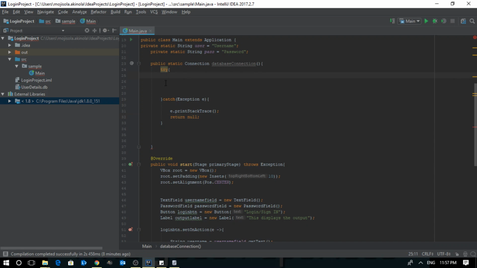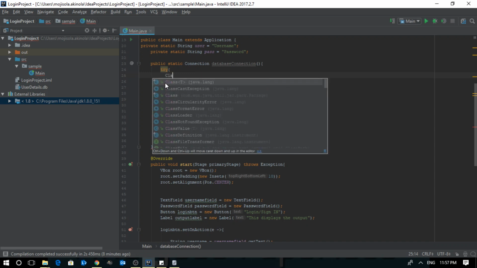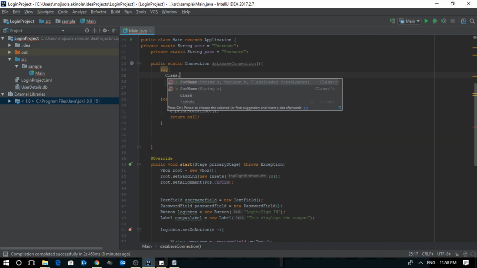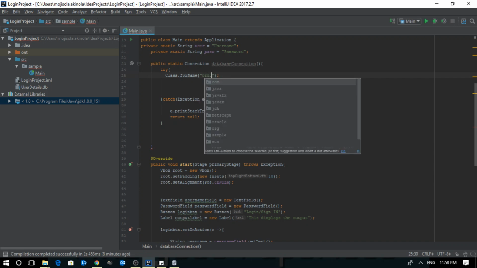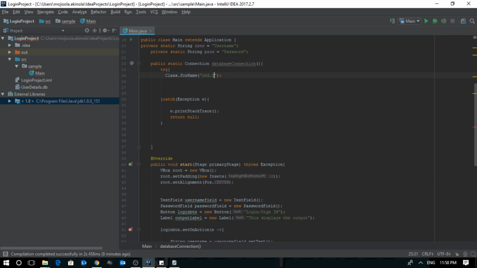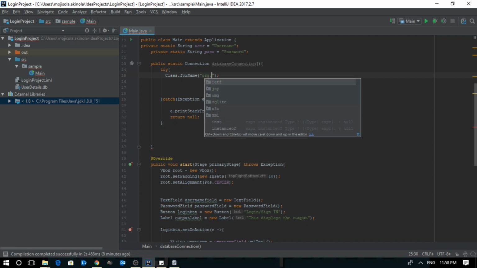Meanwhile, in the try block, I'm going to say Class.forName. Now I'm using Sqlite, so I'm just going to call an Sqlite driver, and it's going to say org.sqlite. As you can see, it's already here.